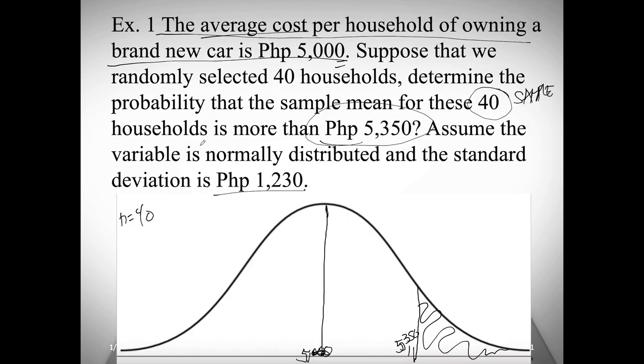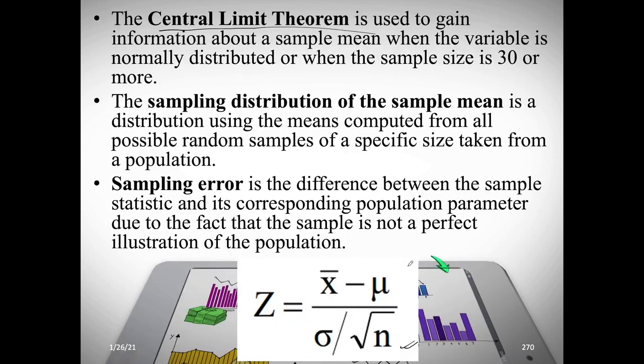So, meaning to say, yung katumbas ng 5,350, if ang magiging katumbas ng 5,000 is 0, ang katumbas ng 5,350 is 1.8. Saan po yan? Sa, again, standard normal distribution curve. Now, the area between 0 and 1.80 ang kailangan nating hanapin. Tulad sa ginagawa natin kanina, hanapin natin yung area na yan. Tapos, kung ano man yung katumbas, 0.5 minus yung area na yan, ayun yung magiging sagot natin dito. Ganoon lang siya.